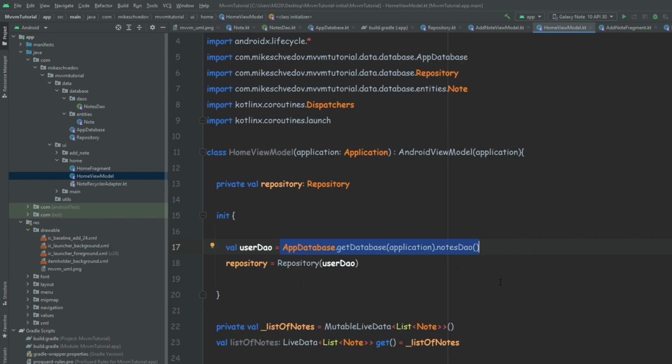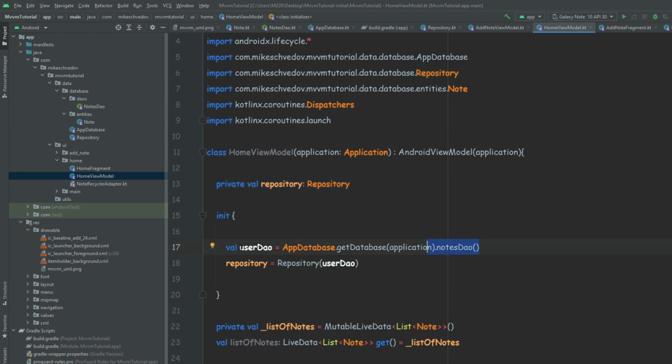With dependency injection, we can actually skip this part because we're simply going to inject the repository into the view model, and then we don't need to provide a reference for the DAO. But right now we're not using dependency injection, so we cannot just create a repository without the DAO.